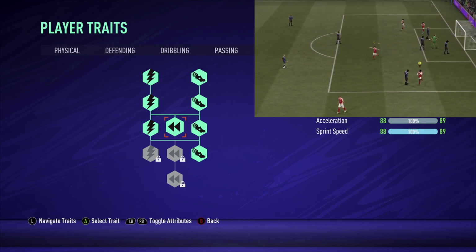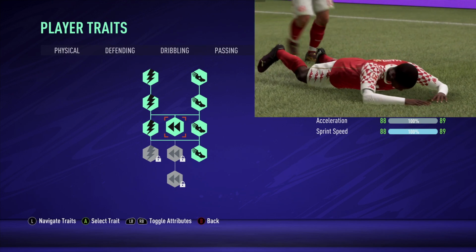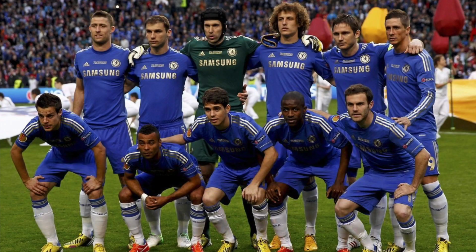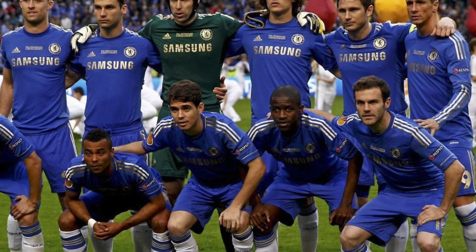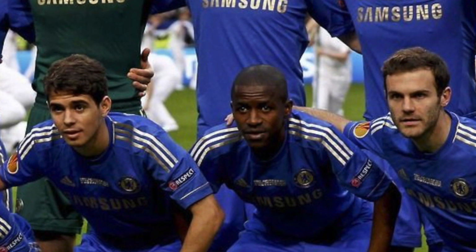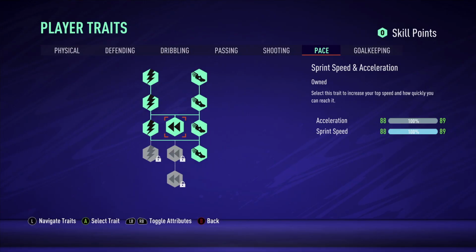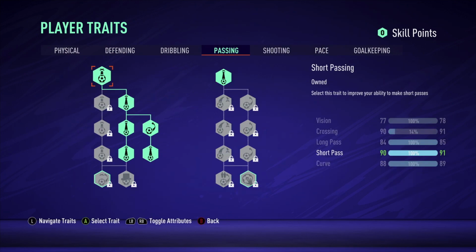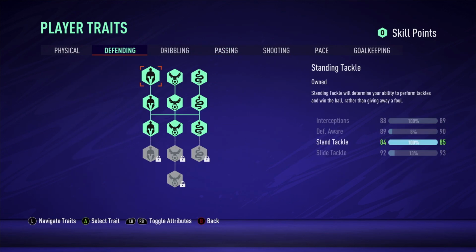One thing before I wrap this video up, this build actually reminds me a lot of a player that played for Chelsea. I don't know if any of y'all are some OG FIFA players or remember this. Ramirez on Chelsea, the Brazilian. He was a very pacey midfielder, more like a holding mid or box-to-box midfielder. And I believe he had, on FIFA, for the most part, 88 acceleration, 88 sprint speed, somewhere around 88 pace. He had really good defending. Shooting wasn't that good, I don't think. Passing was average, and dribbling was probably average as well.